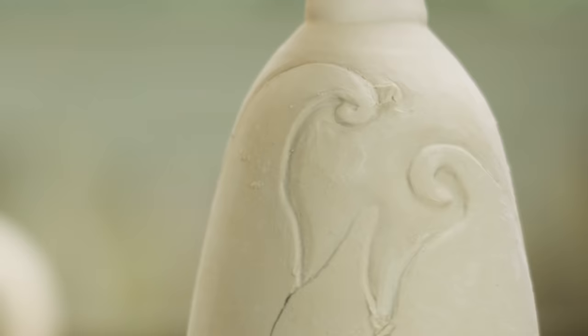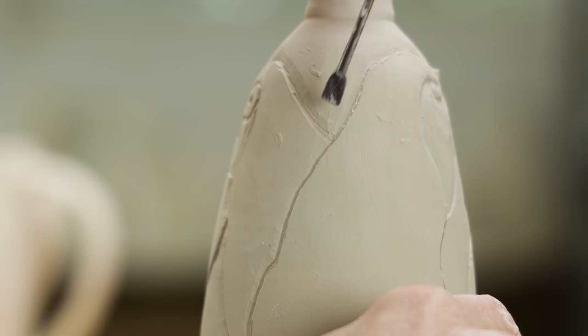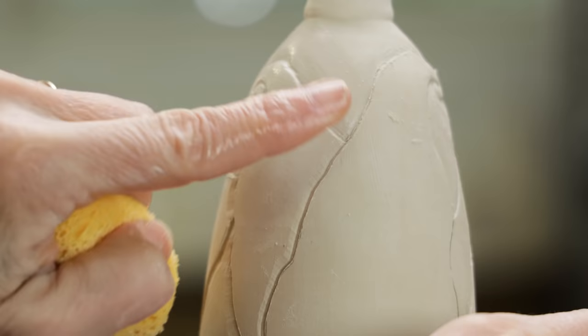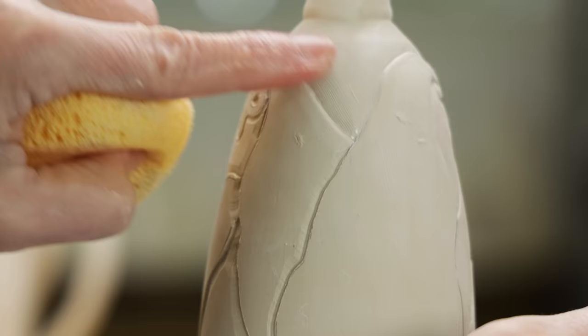At this point, I continue to turn the piece around, slowly adding and subtracting clay in the areas that need it. When I have the hard edges graduated like I want, I like to make sure everything is level with no hard edges or bumpy surfaces. Again, I use a damp sponge or brush and work on smaller sections at a time. I dampen an area and then with my finger I swipe it over the surface, thus taking out any bumps.